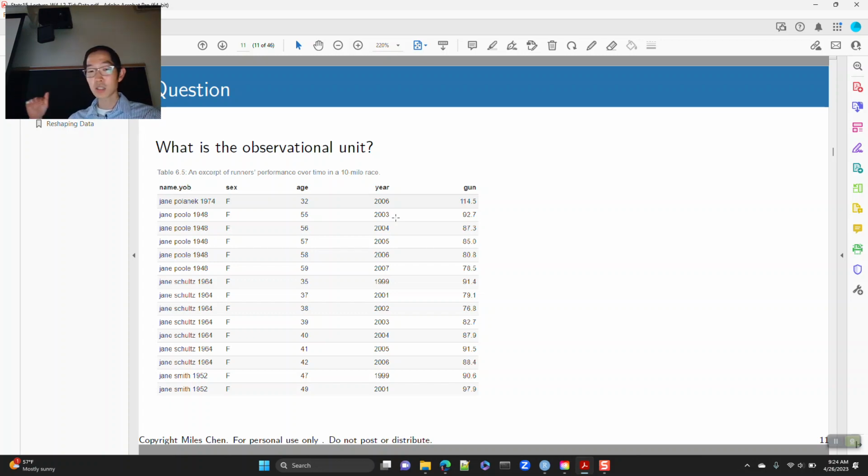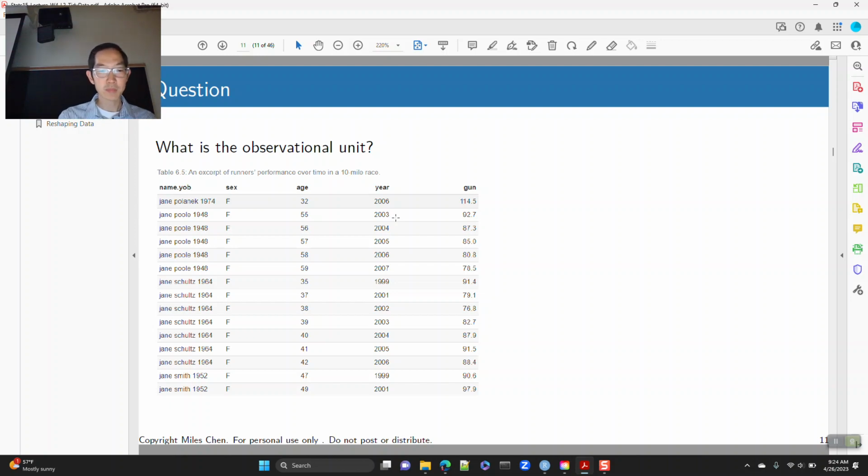Each of those had different race times. Each year, her age went up by one. This is Jane Poole's specific performance in the year 2003. The next row is Jane Poole's specific performance in the year 2004. All of those things are contained in this table. So each observational unit here would be an individual within a specific year, that kind of combination.